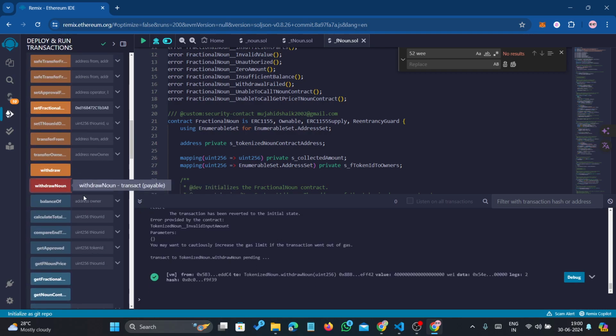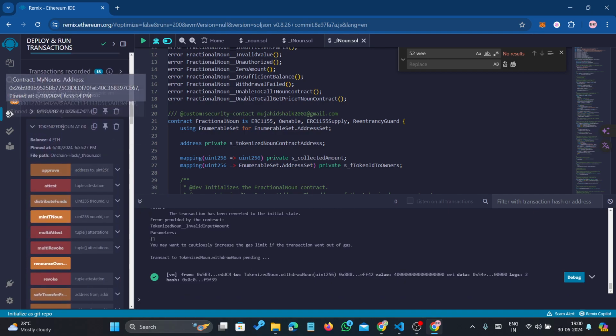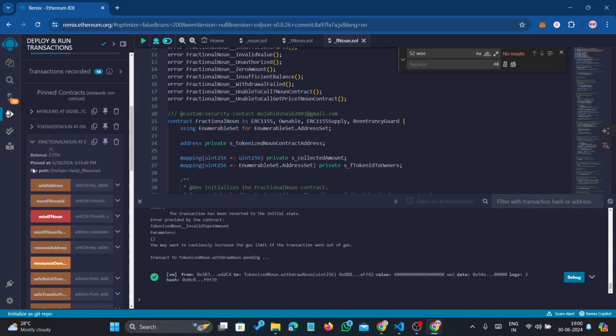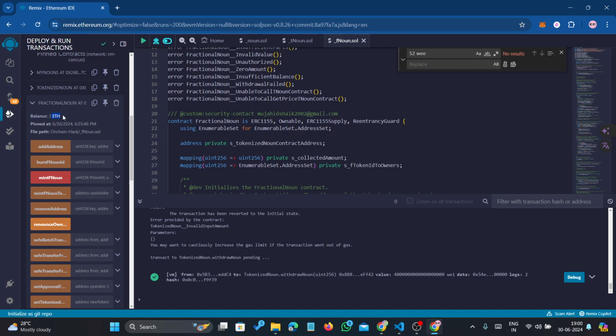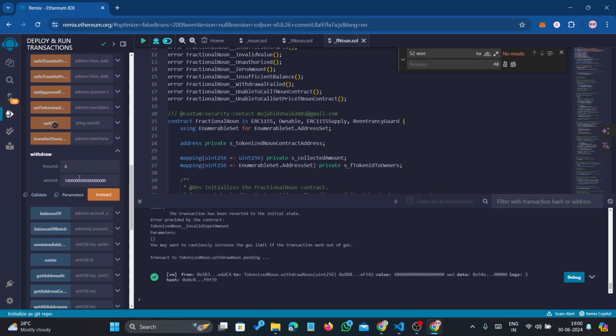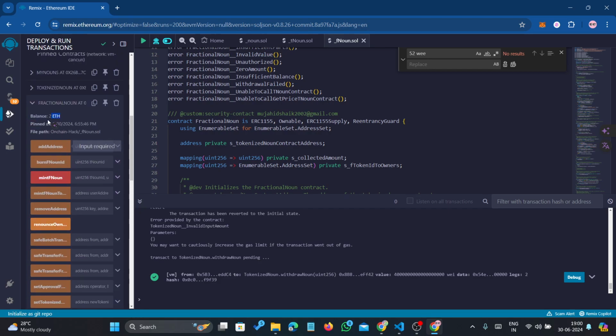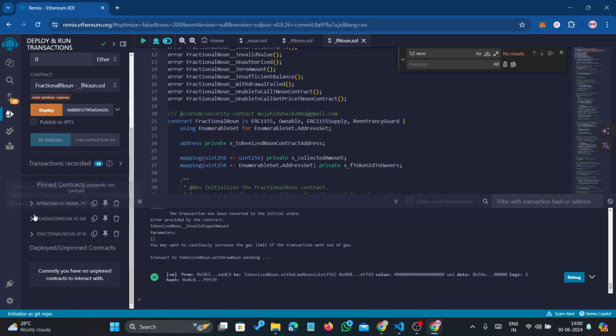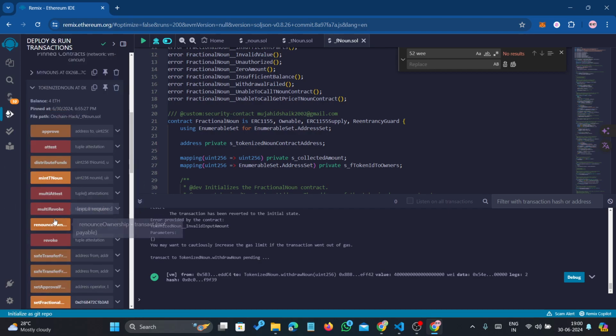Yes, the transaction is processed. Here we get the 4 ETH. The user can withdraw these 2 ETH as well. So before he does this when getting the noun, the user needs to get the ETH from the F noun contract.